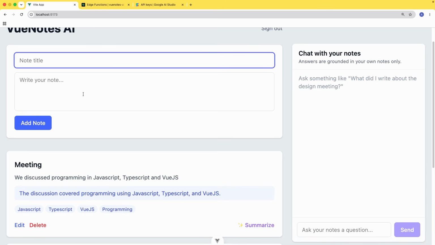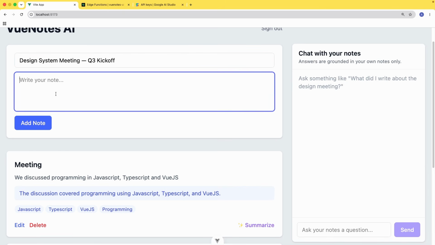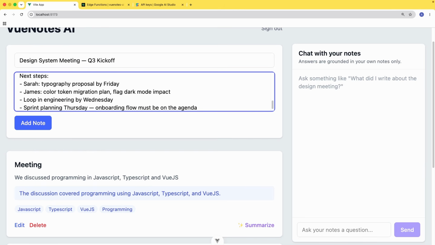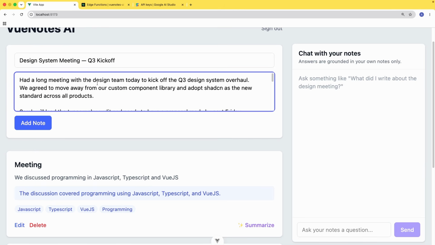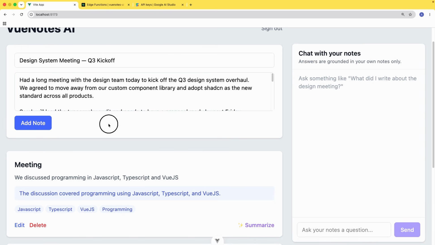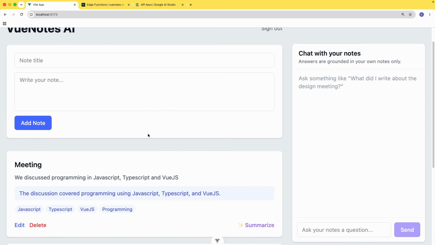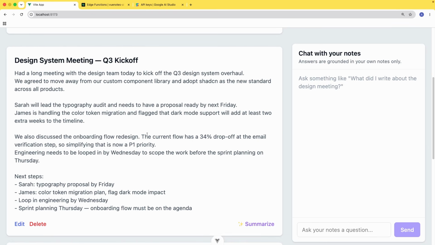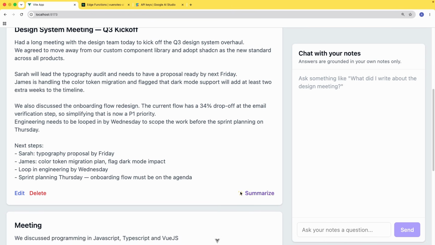Okay, so I'm gonna have this over here as the title, and for the content, I'm gonna take this content over here, and it's quite long, and replace this over here. So this is real content that we could work with. So it could be any content AI generated. And I'm going to add the note. So this doesn't need any special functionality. This is the note over here. And then we can summarize the note over here.